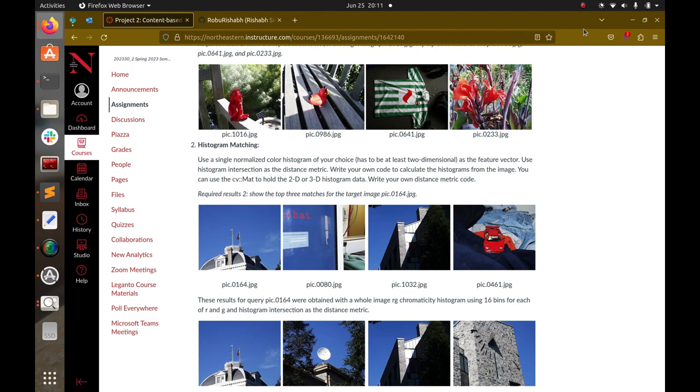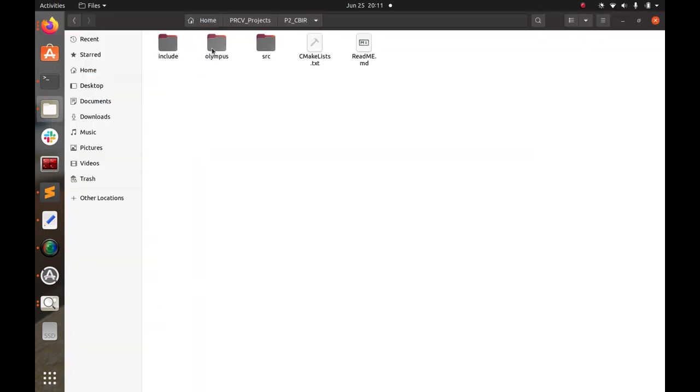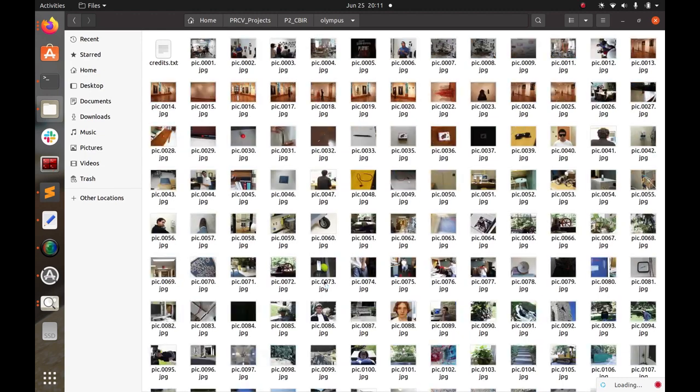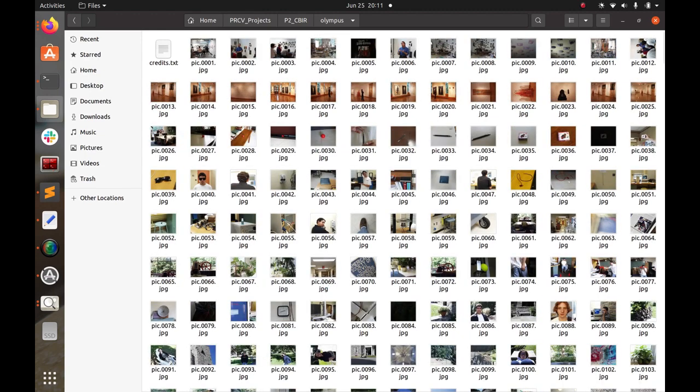The overall task of this project is that we have been given a database of images and a target image, and we have to find in the database which images have similar content. Let me tell you what I am trying to say. Let's suppose this is my database of images. We can take any one image as our target image and we have to find which other image in the database has the same features as this one.